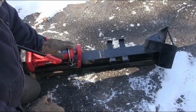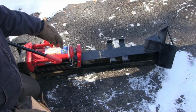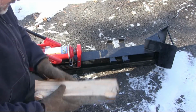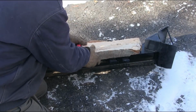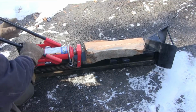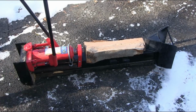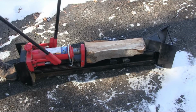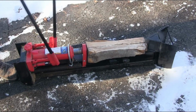It's pretty slick. Now this is the manual log splitter. It's a 10-ton hydraulic jack laying on its side. It has a wedge over here. You just take the log, lay it in there, then it's got these two handles. You just start cranking on the handles, and it moves the jack, and it splits the wood.